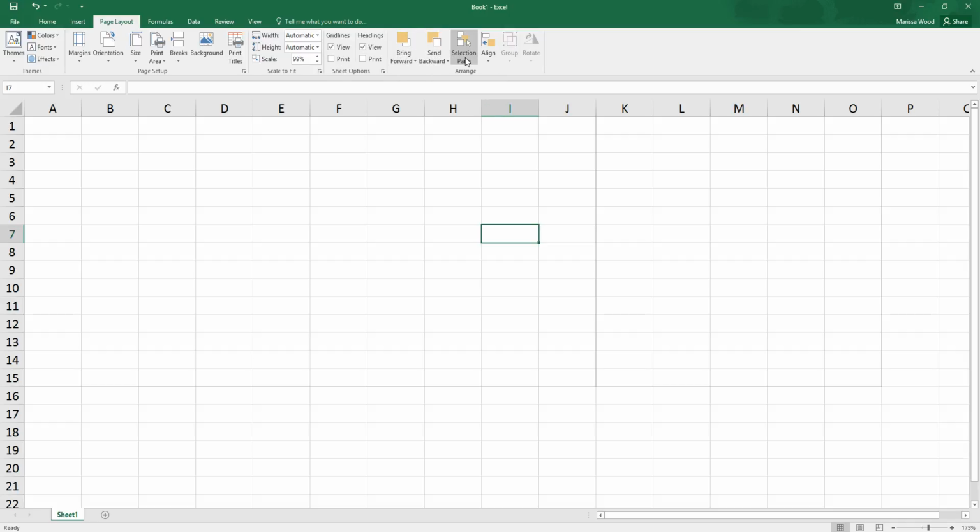This bring forward, send backwards, selection pane, align. That's for, remember like when we were talking about layers on my Canva tutorial? If you have more than one element and you need to align things or stack things up, overlap, or things like that, that's what all that is for. You can use Excel for nearly anything.